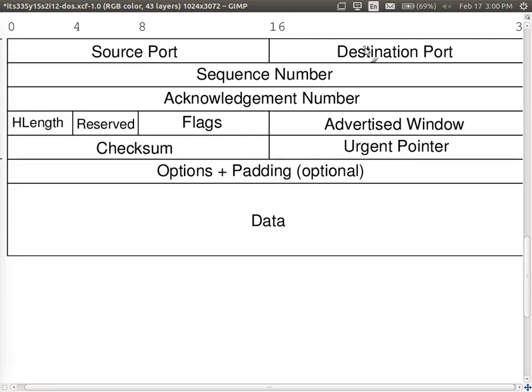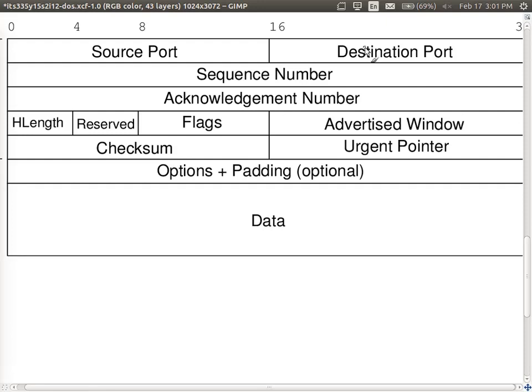For example, the source port would identify my web browser, the destination port would identify a web server. Everyone remembers the port of a web server: port 80.